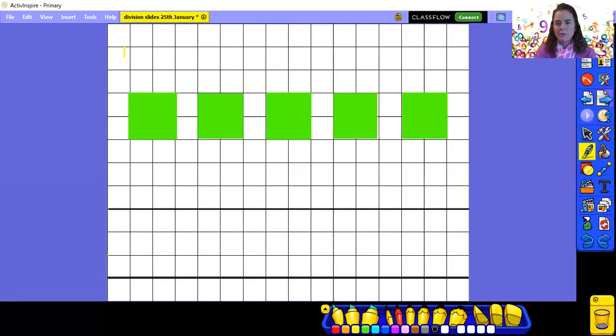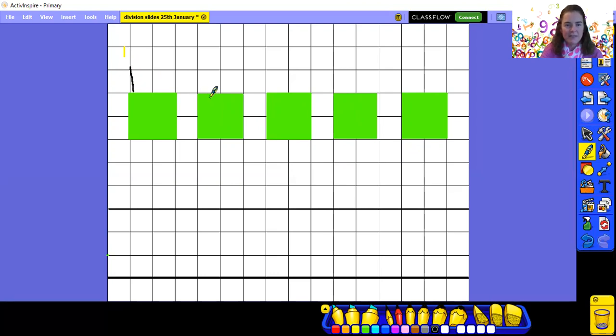Some of you might have done some drawings, and this is a very good place to start. So let's have a look. I've got my 5 vases here, and I'm going to share out my 25 sunflowers. I don't want to spend too long on the drawings because, of course, it is not an art lesson, it's a maths lesson. So you could just do dots to represent the sunflowers, or you could draw little sticks. It's up to you. I'm going to draw sticks.